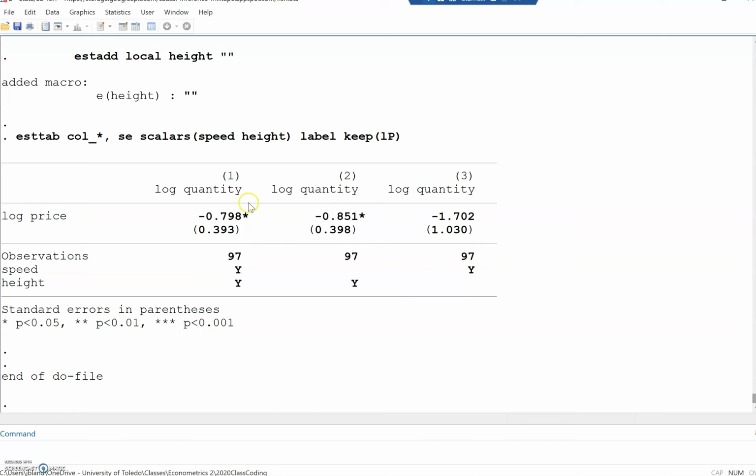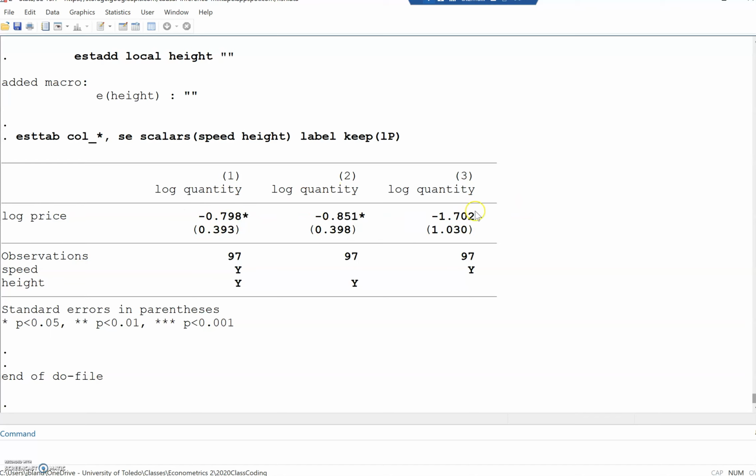Well, maybe they haven't. So here, if I use just wave height, so that means I'm not using wind speed, I'm getting an estimate of elasticity of about 0.85, whereas before it was 0.8. And then over here, I'm just using wind speed, which is getting me a negative but not significant estimate of elasticity. And so the question is, for the statistical test, are these numbers statistically different from each other?